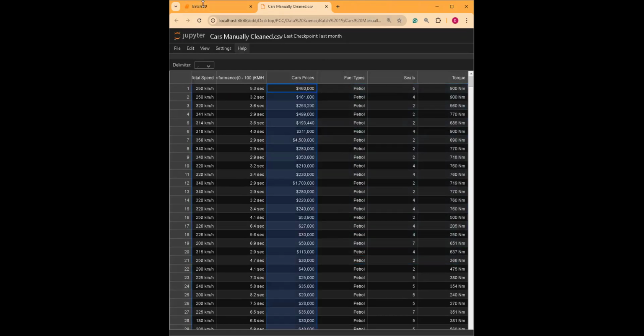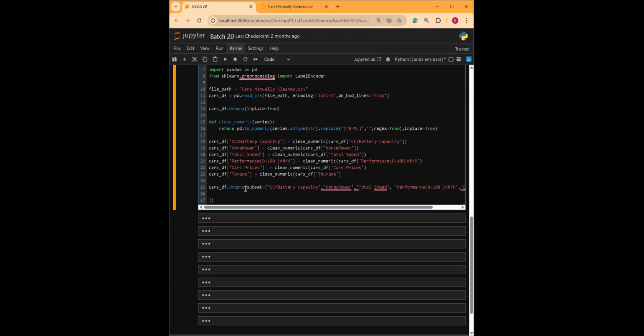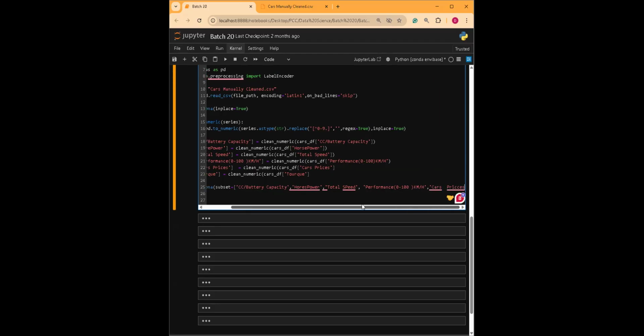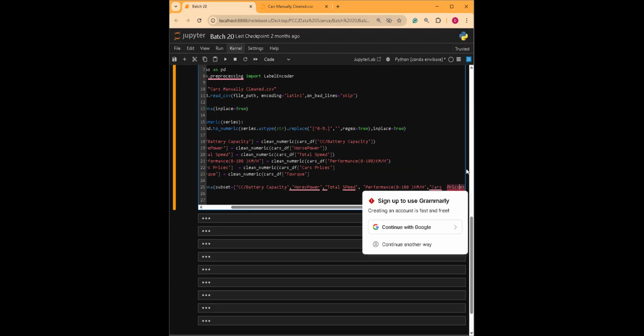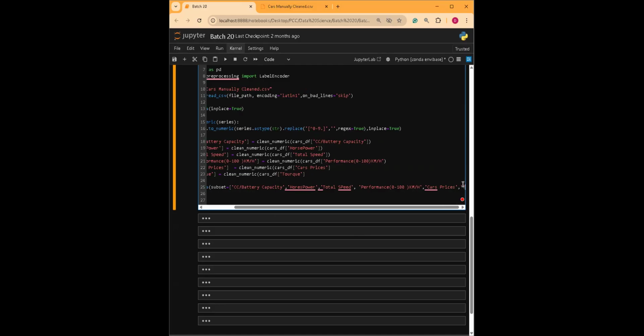Oh, here. Cars prices, with an S. All right, so we have cars prices, and the last one is torque.